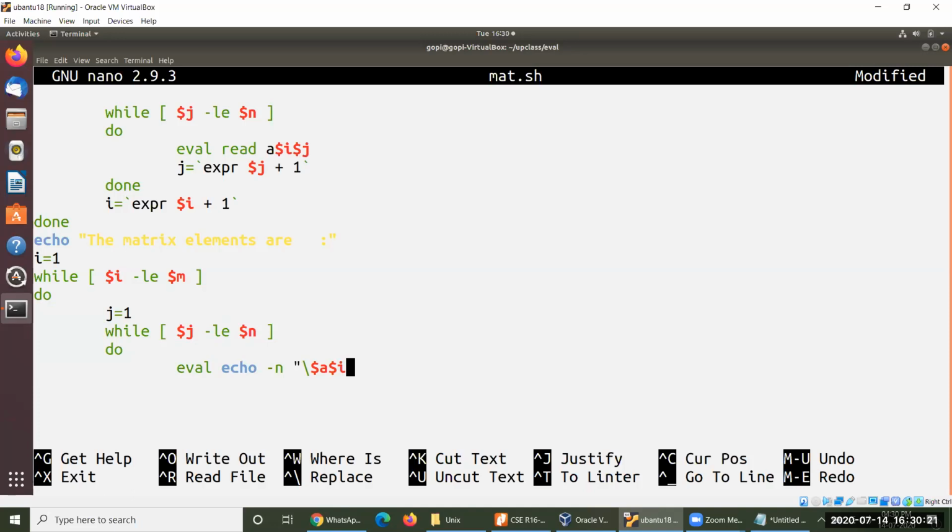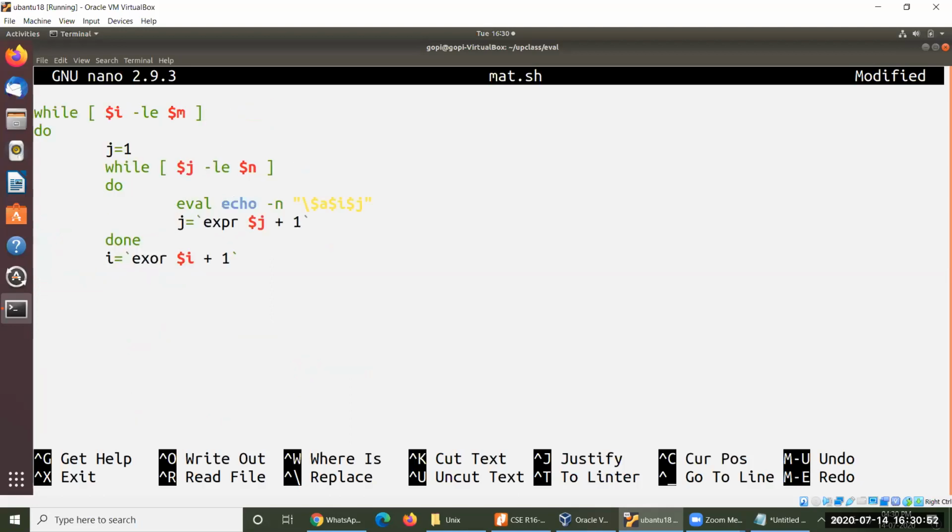Obviously, j equal to `expr $j + 1`, done. i will be equal to `expr $i + 1`.